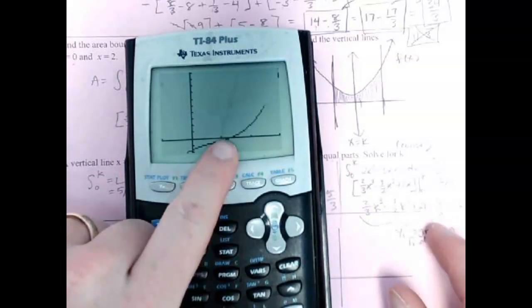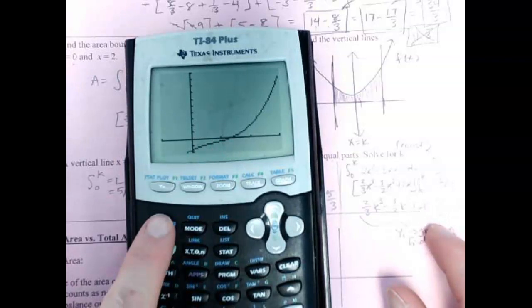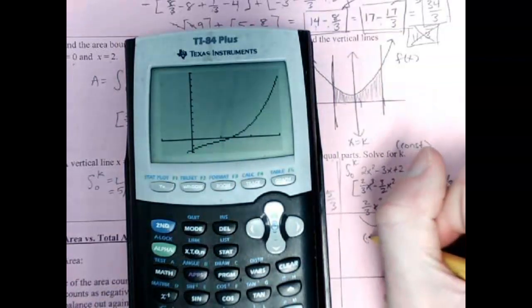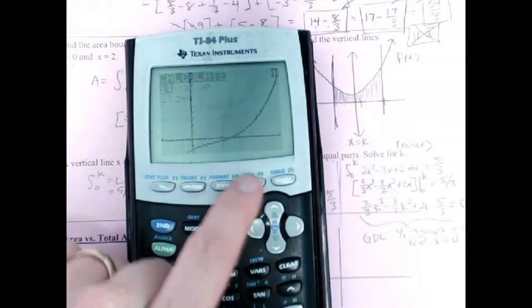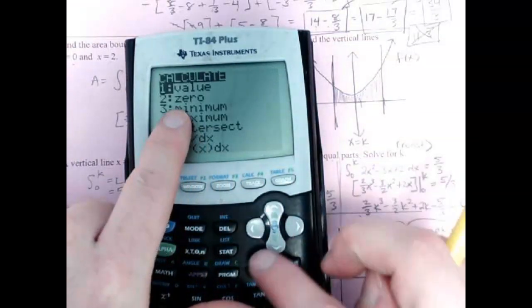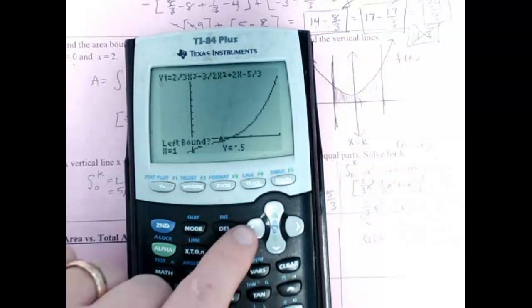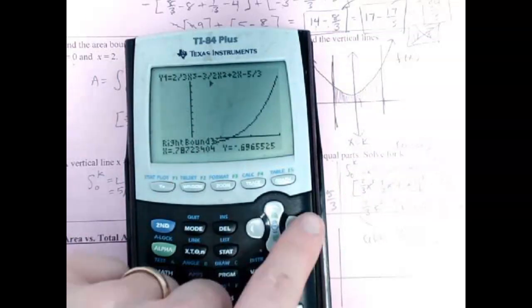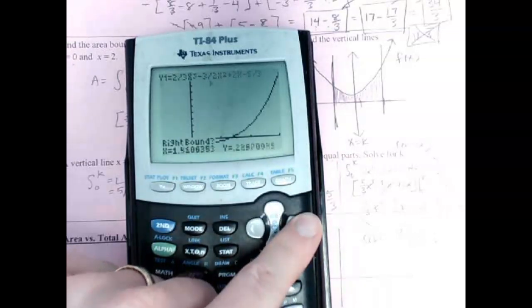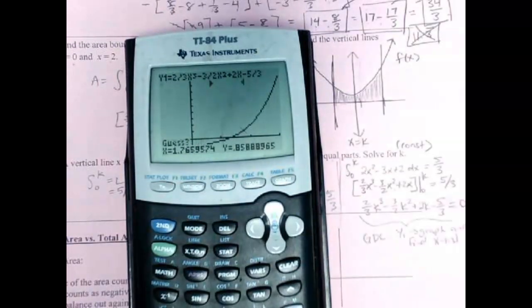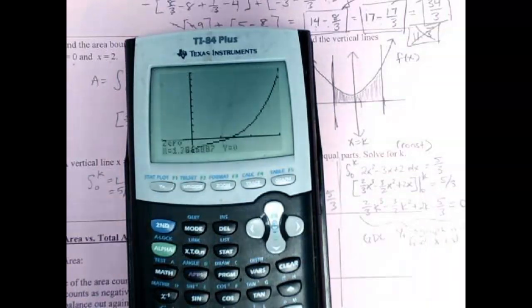That's cool. There it is. Let's go use the calculator. So we're going to use my GDC, my graphing data calculator, and then let's do second, trace, and then let's do a 0. Left bound, click somewhere on the left. Right bound, we're using Newton's method, hooray, we didn't know that, but now we do. Now click on the right, do your infinitely many tangent lines, and then there we go.